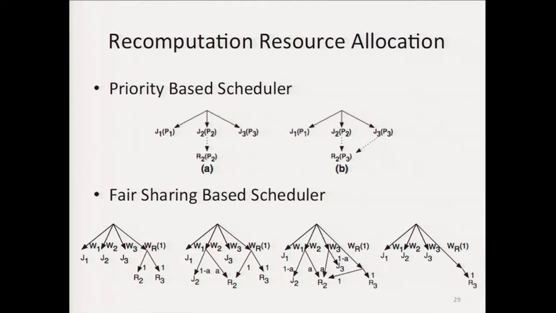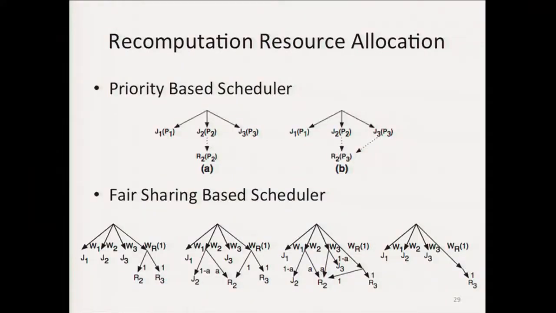Then for the fair sharing, we have a similar story, but it's a little bit more complicated, as shown here. You have different jobs, 1, 2, 3. They have different shares, W1, 2, 3. All the recomputation shares the same share, which is 1, the minimum share unit in the cluster. Whenever you have any failed data, you put the recomputation job for that data under this share. It guarantees that if there's no other job in the cluster, this will still get full resources in the cluster, but if there are other jobs running with a bigger share, those jobs will definitely get much more resource from the cluster.